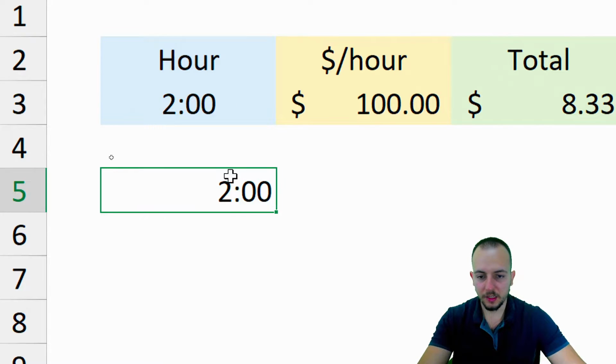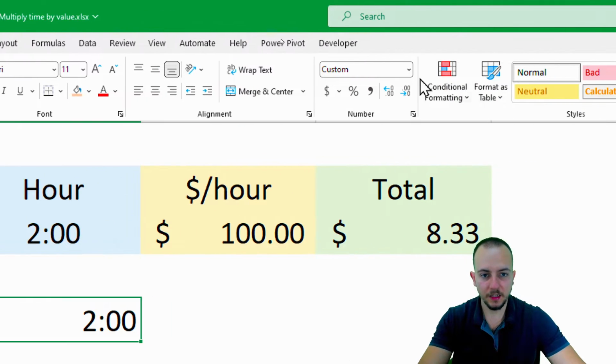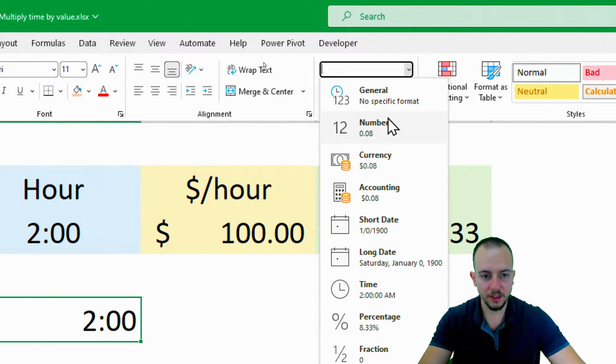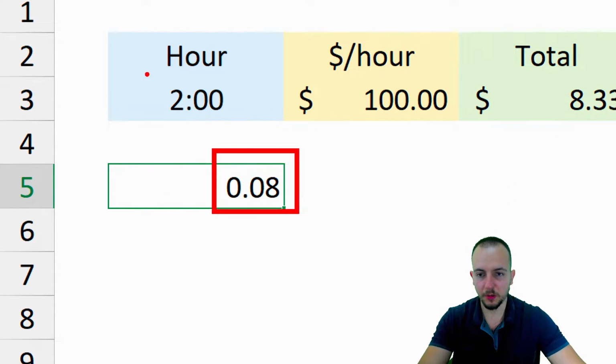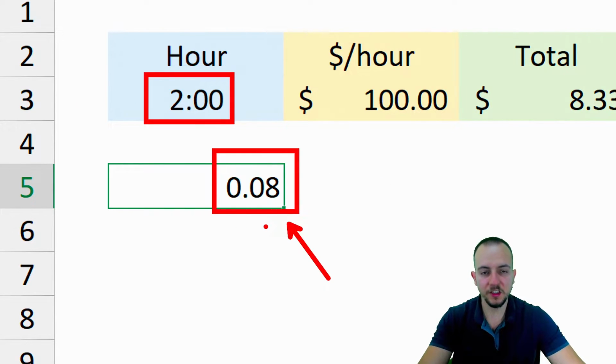But I want to click in the cell and then I want to convert this number into a serial number. Home tab and then custom, I want to click here and select, let's say, number itself. As we can see, this number is completely different than this number that we are seeing here. It doesn't mean that both of those numbers are different. It just means that the format is different. The one down below here is a serial number. The one above is an hour. So they are with different format.